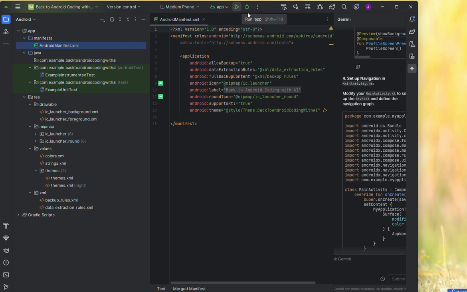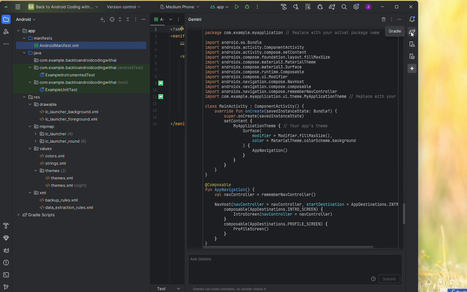So can we run the app? Gemini has not asked us whether we want to implement immediately. What's this? Assemble app and run app configuration. Apply changes. Apply code changes. So let's click apply code or assemble app configuration.